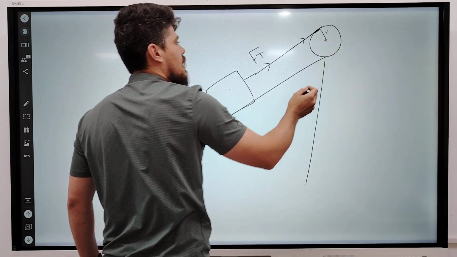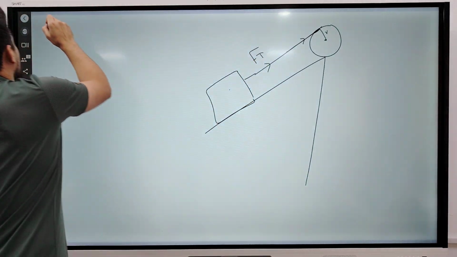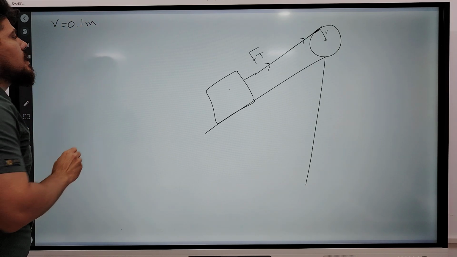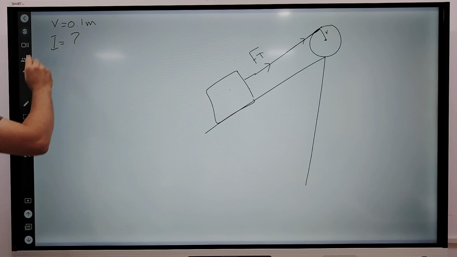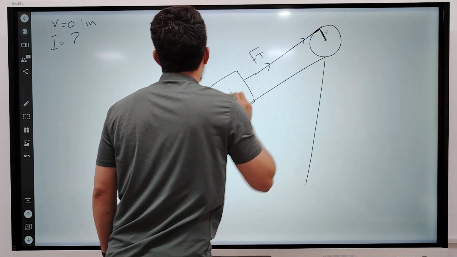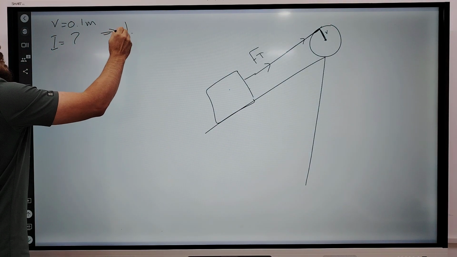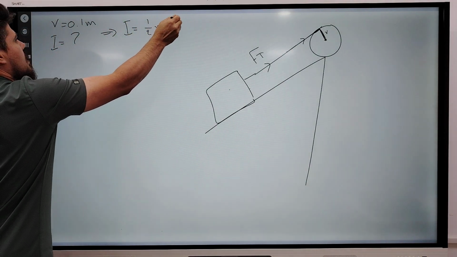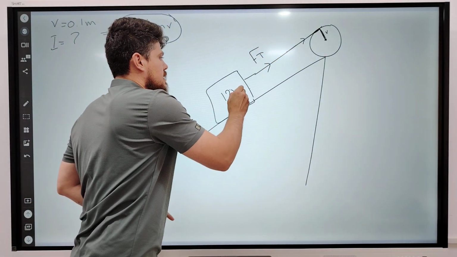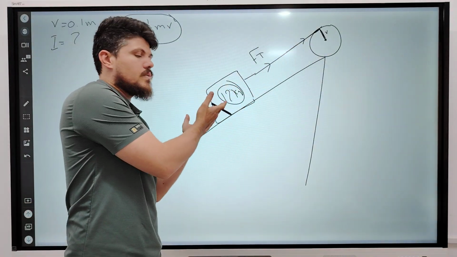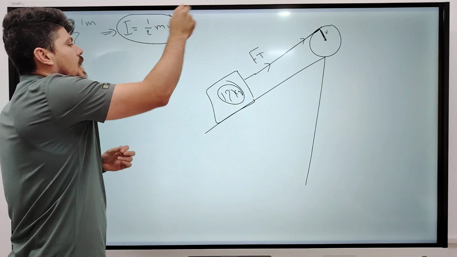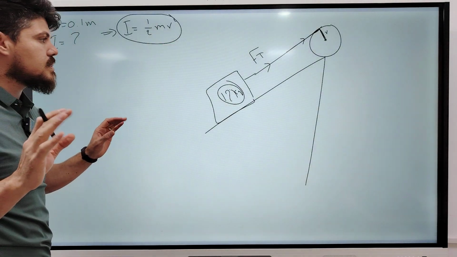Okay, so what is this? This is R. The radius of the wheel was given. Okay, radius of the wheel was given 0.1 meter. And what is the moment of inertia of this wheel? Okay, so in that case, to find the moment of inertia, we cannot use I is equal to 1 over 2 m r squared, because the mass of the wheel is not given. Be careful, this mass is not the mass of the wheel, this is the mass of the object. Be careful. Don't write mass is equal to 12 kilogram times 0.1 squared. This is a big mistake.